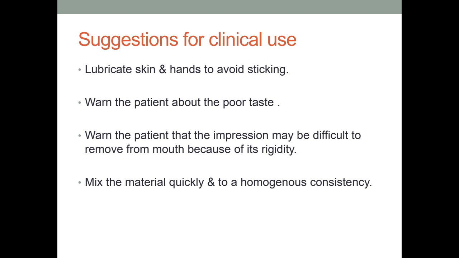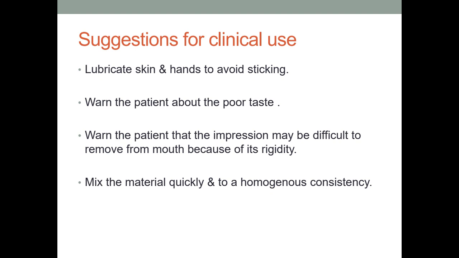As the first part was just for review and refreshment, in the first part we covered the different types of impression materials, under which we recorded elastomers. Under elastomers, we are dealing with mainly four types of elastomers. Those are polysulfide, polyether, and silicones. We already completed polysulfide and polyether. Silicones again are of two types.